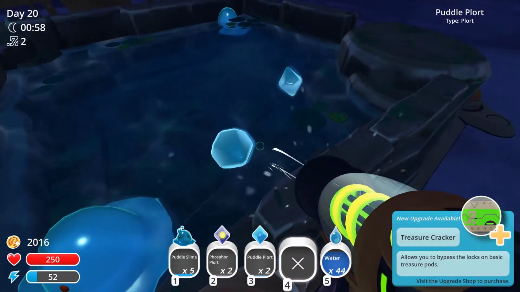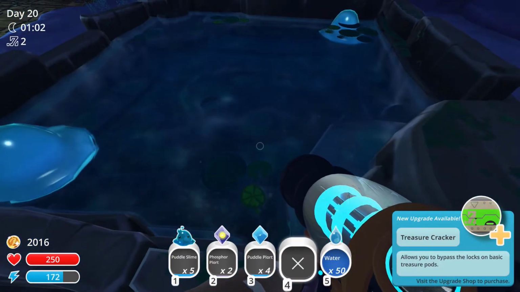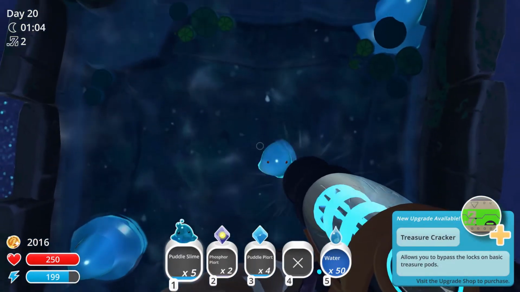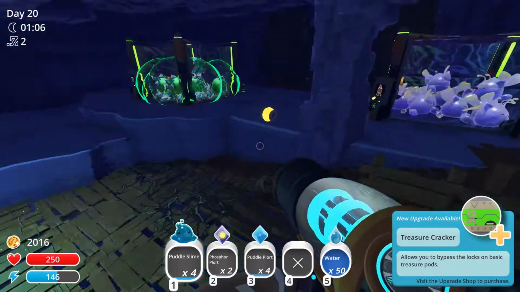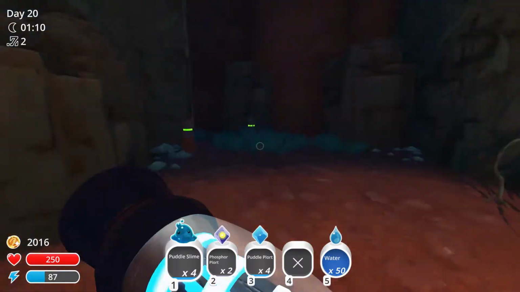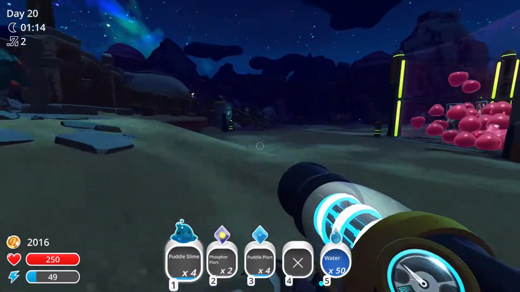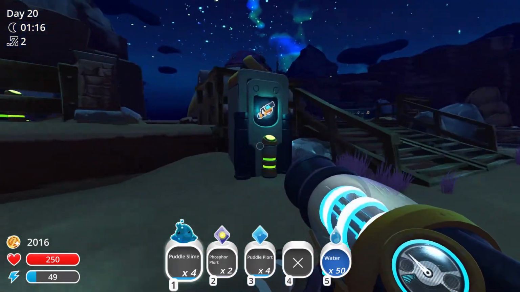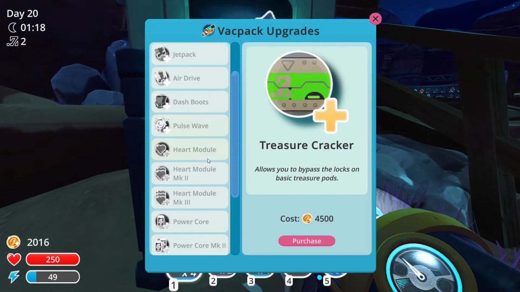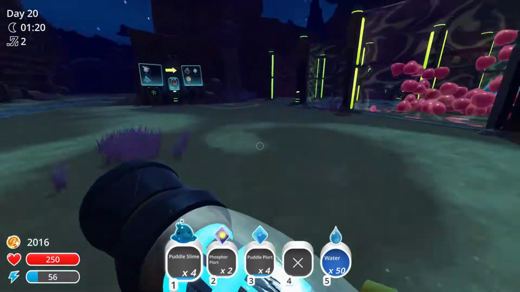Okay, I believe we can put 3 puddle slimes in the same area. Oh, I've unlocked the treasure cracker, actually. Wait, did I? Oh yeah, I did make 1 item at the lab, right? Because I think I needed to make just 1, and then I unlocked the treasure cracker. So I can buy that, and then we can unlock all the basic treasure pods that we find. I think it'll take quite a bit longer to unlock the higher tier treasure crackers, and it will take longer to unlock this one because we're not quite at the level we need.